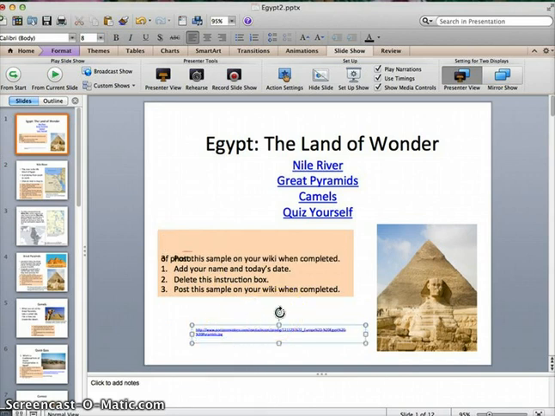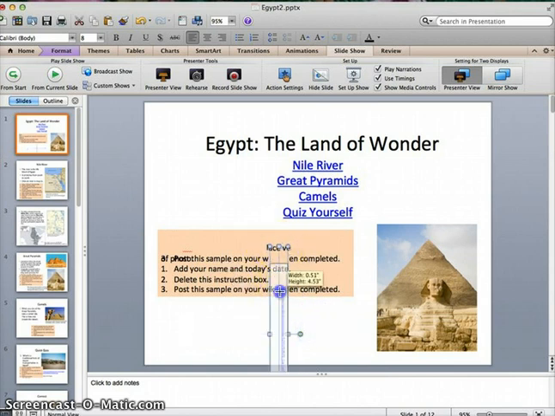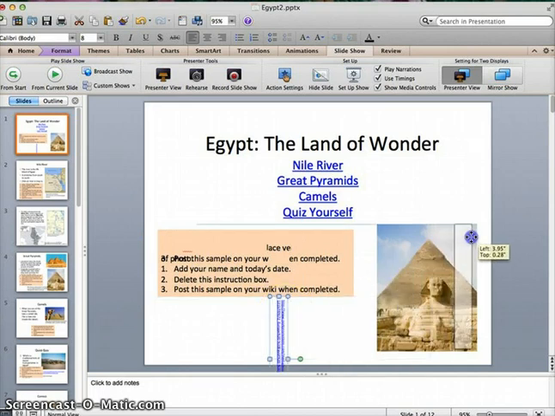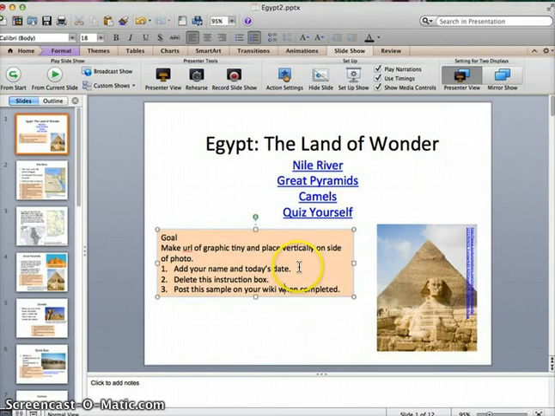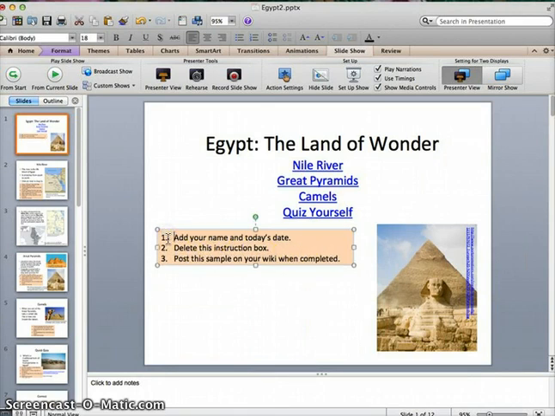Then, in order to turn it on its side, I go to the green circle and I can rotate this little guy. I'll shrink it down, get my arrows so that it's there, and I'm going to put it right on the side of my picture. This is a useful thing to do if you're running out of screen real estate. I have done that, so I can take that off of my to-do list.